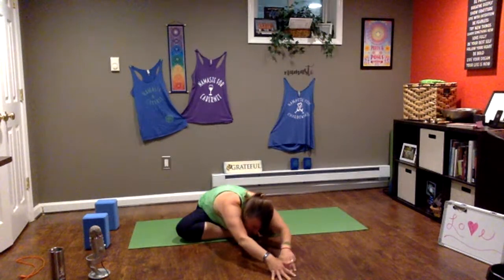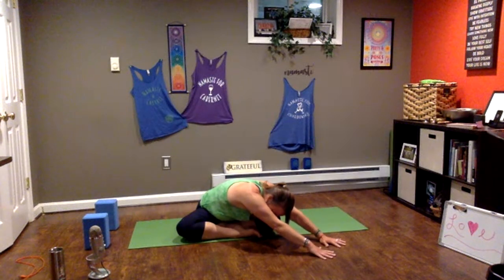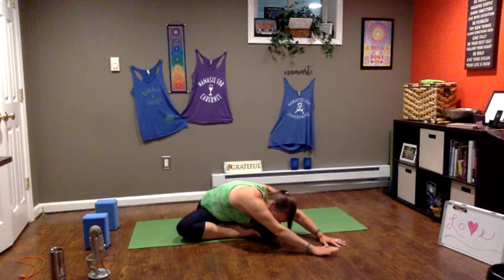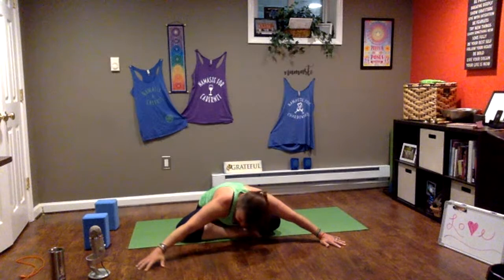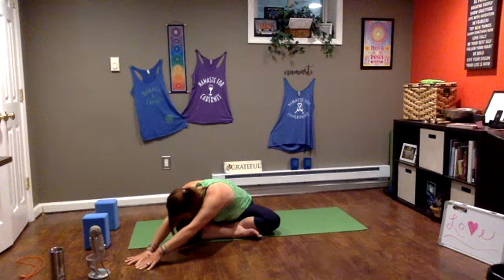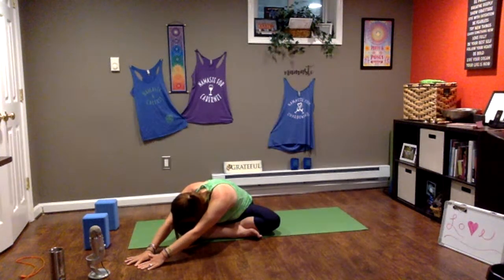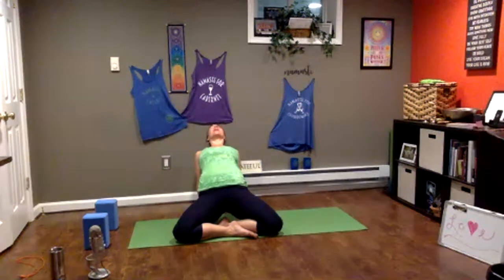Walk your fingertips beyond the right edge of the mat, giving a nice stretch into the left side body. And then walk those fingertips well beyond the left edge of the mat, stretching through the right side body. Come on back into center. Inhale, flourish those arms up to the sky. Release them back behind you. Press into the earth. Raise and peel the sit bones from the ground.